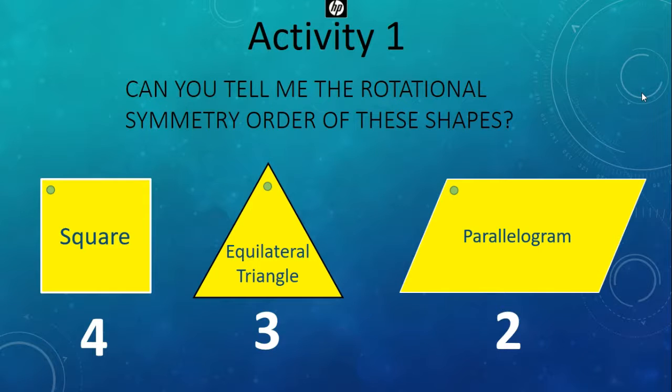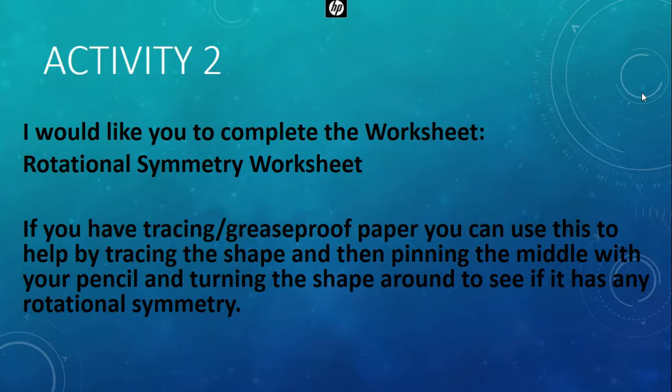Right, hopefully you've got the idea now of how to make your shape. So this is what I would like you to do for today's activity. I will show you the worksheet in just a second. I'd like you to complete the rotational symmetry worksheet. Now, a little bit of help.